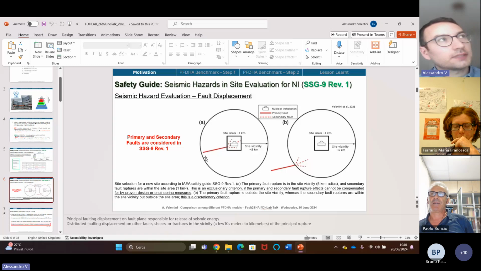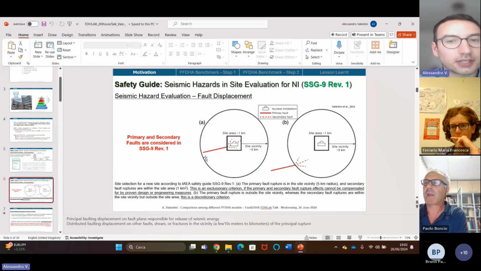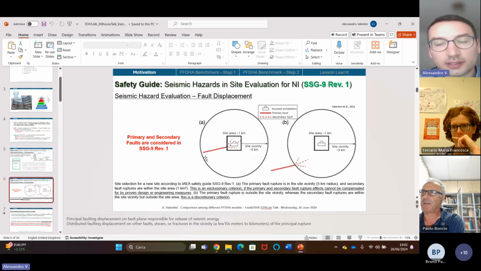No, it's not easy. As far as I know, in the IAEA there are some indications to say if a fault is capable or not. Yes, there are some paragraphs that help member states to decide if a fault is capable or not, but there is no indication, if I remember well, about primary and secondary faulting. And I think also in this case, a geological survey is very important during the installation of the nuclear facility, maybe also before the installation of the nuclear site. So this is in charge of the investigator.